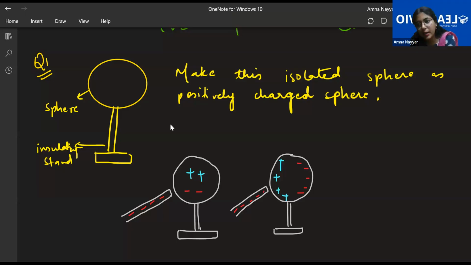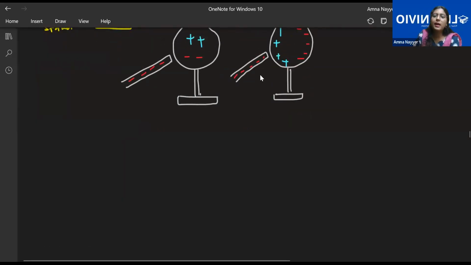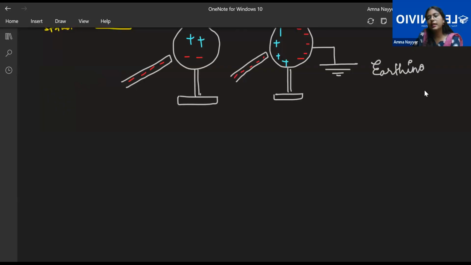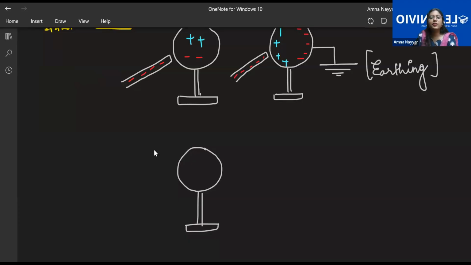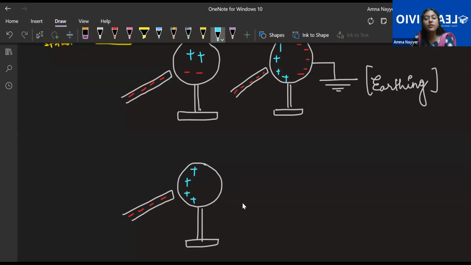So, in order to avoid that, what do we do? Now we connect it with the surface of the earth. So what will happen if I perform earthing right now? This step is basically denoting that earthing is taking place here. So if earthing is taking place here, then what will happen? All the negative charges will be drained towards the surface of earth. So now my negatively charged glass rod is present, but only the positive end is present like this. Negative charges have gone to the surface of earth.